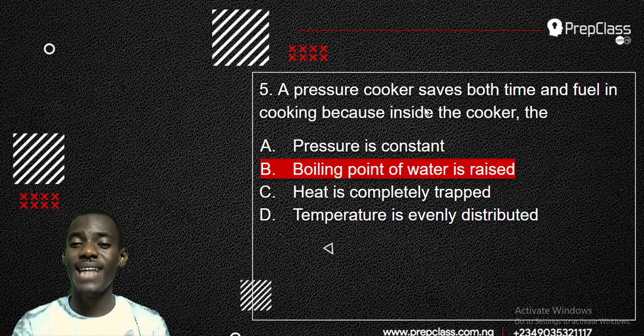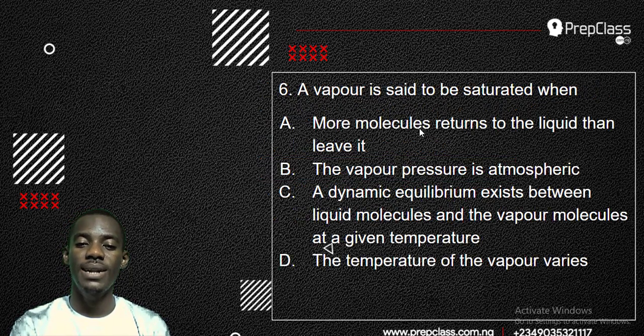Okay, so that's why a pressure cooker is special. The pressure cooker saves time, and it's faster because the water boils beyond 100. So the reason why it is faster is because the boiling point is raised beyond 100 degrees Celsius, and that's why it does not take time. You cook fast and the food gets done quicker than in a normal pot, or your microwave and your other gas cookers and so on. So the pressure cooker is faster because it cooks at a higher temperature.